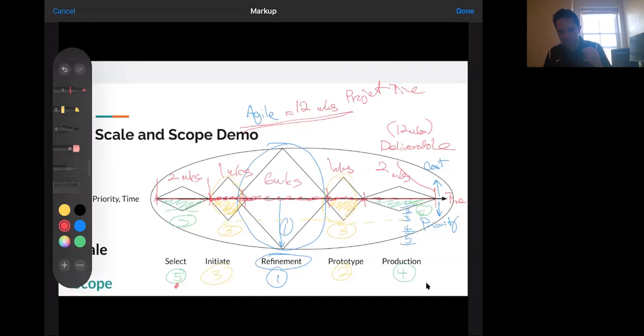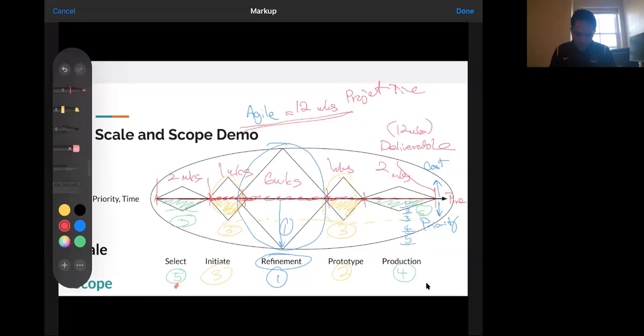And that's because we developed the fact that we're going to be spending more time here in the refinement process, and then less time in the initiation and prototyping process, and then somewhat arbitrary more time in selection and production. And again, these timescales are totally dependent on what you think, based on what your team capability is, what your management capability is, what the overall intended scale and scope of the project is. Because, I mean, this can get extremely crude.